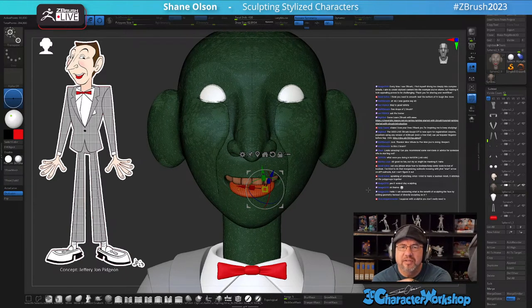Every time I use ZBrush, I find myself diving too deeply into complex details. That's a common issue, yep. I'm trying to create stylized content like the example you've shown, but making it look appealing proves to be challenging. Thank you for sharing your workflow. Absolutely.